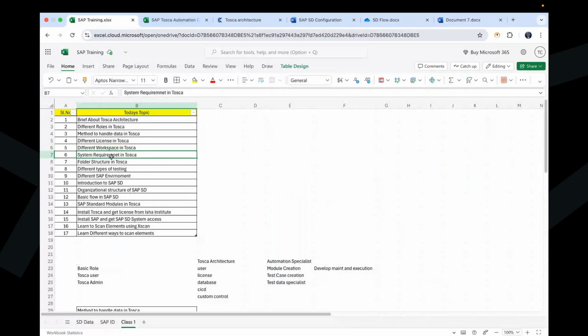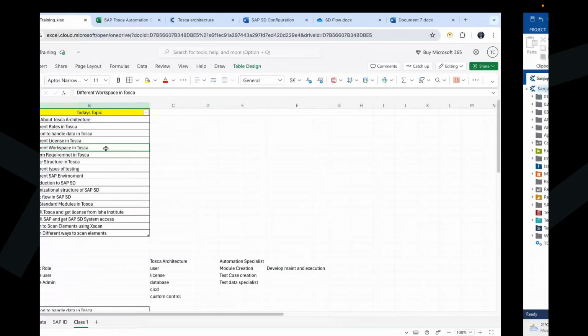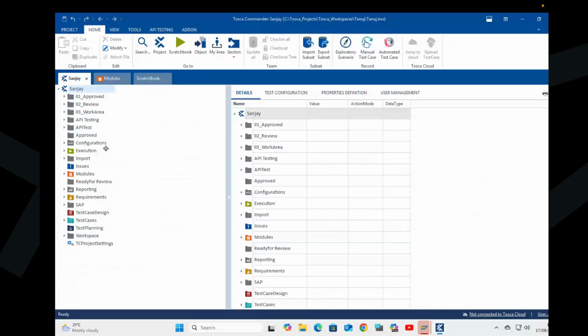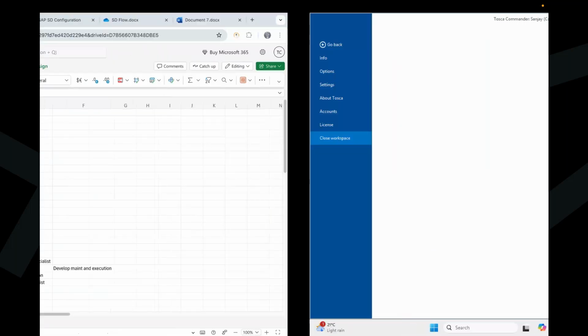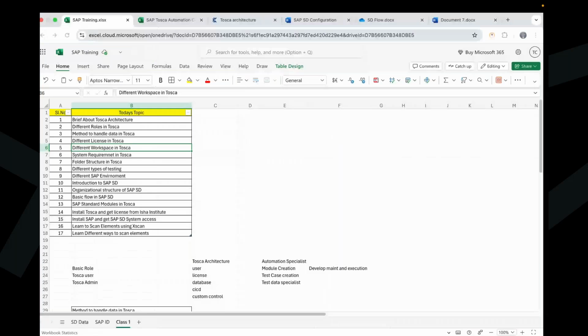Now we will see the different workspaces in Tosca. Let me go to the tool and close this workspace. Can I know anyone's name from this session? Okay, I'll take Rohit.